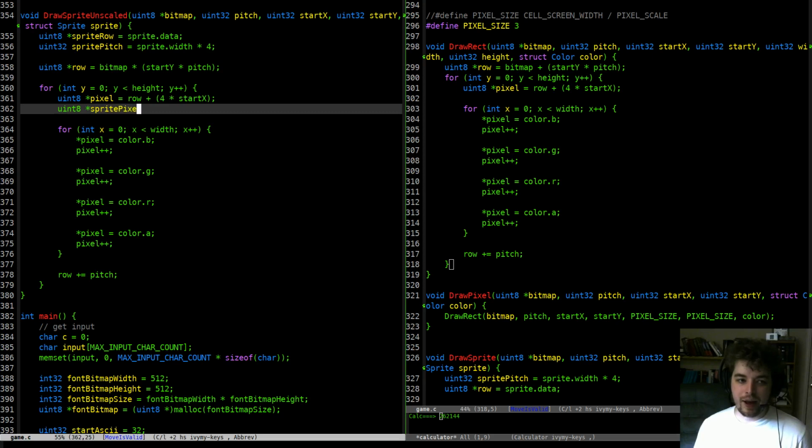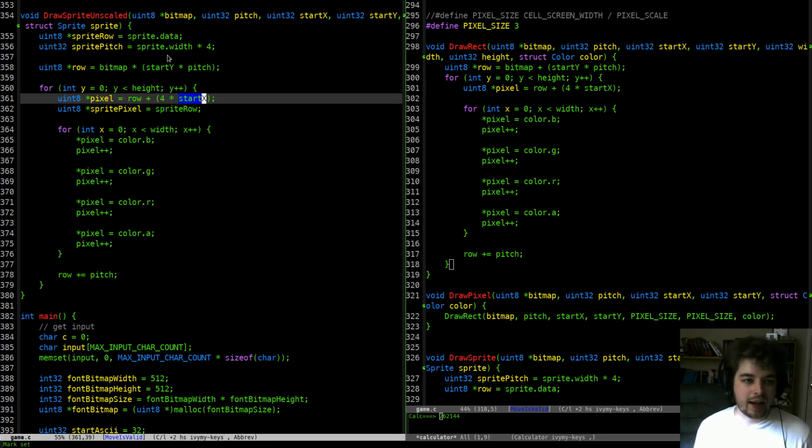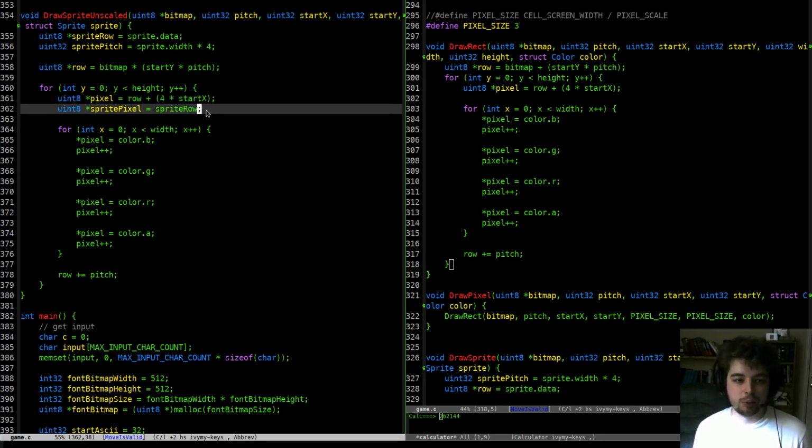So here we have the pixel, which is going to start pointing at the sprite row, right? Because again, we don't need to do this whole times start x thing for our sprite, because we know we're drawing the whole sprite. We don't want to stop drawing after some number of pixels or wait until some number of pixels to start drawing. We want to just always start at the beginning, right?